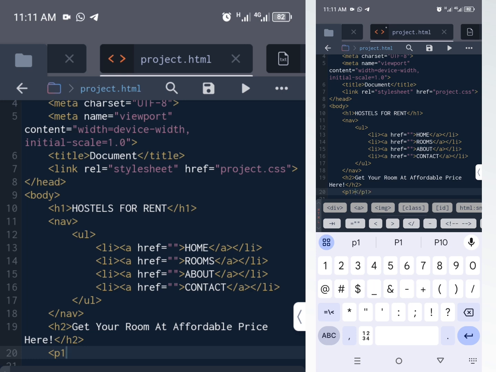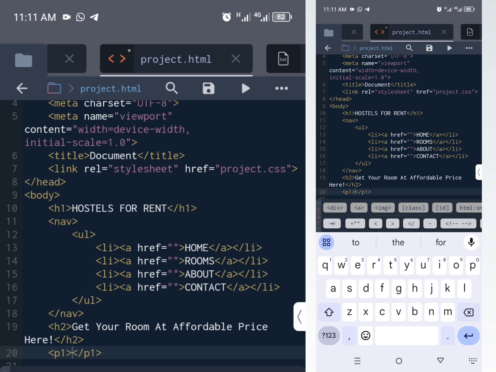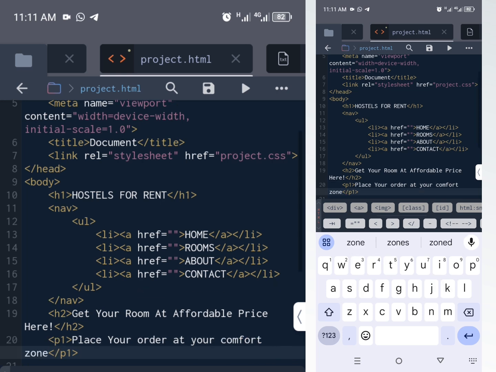So this is the first paragraph, and I'll type: place your order at your comfort zone without going through stress.